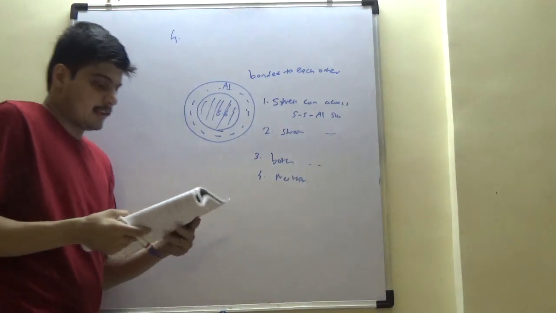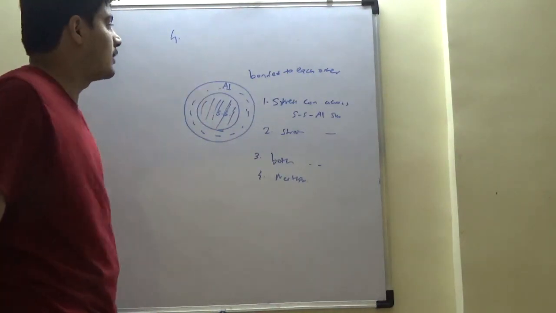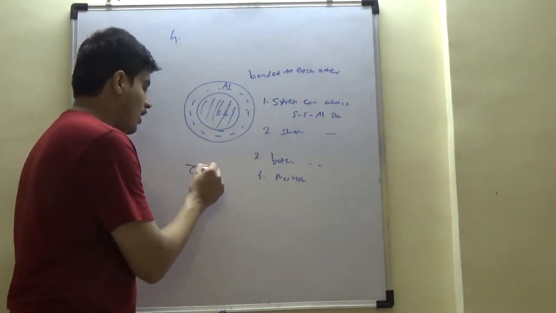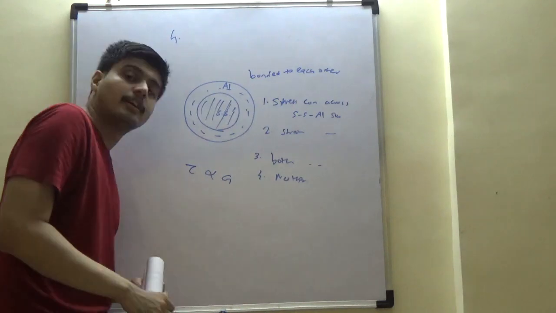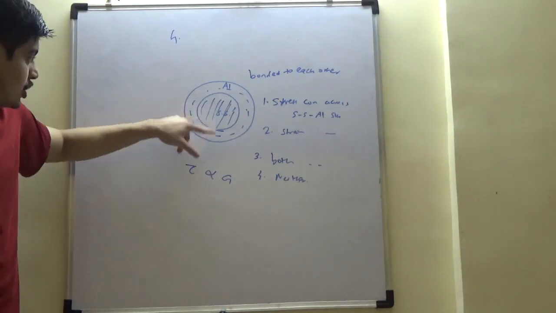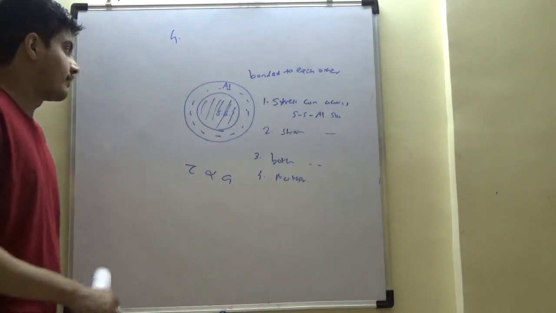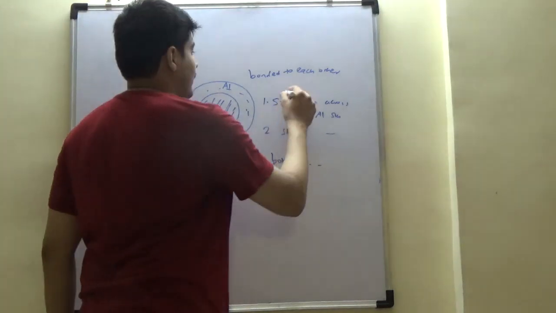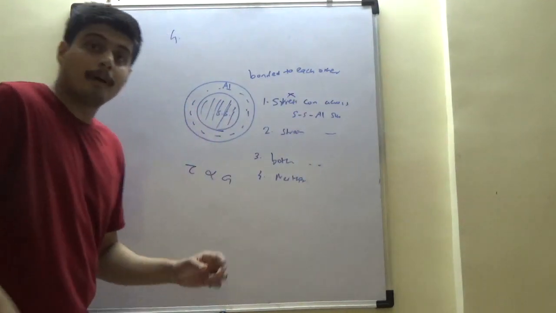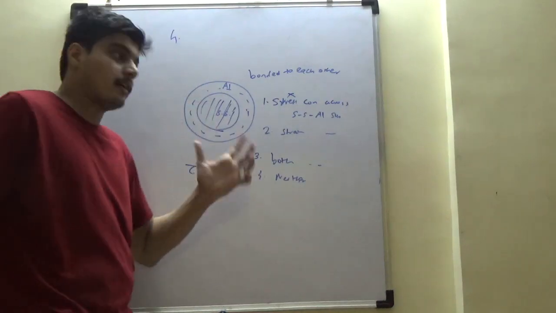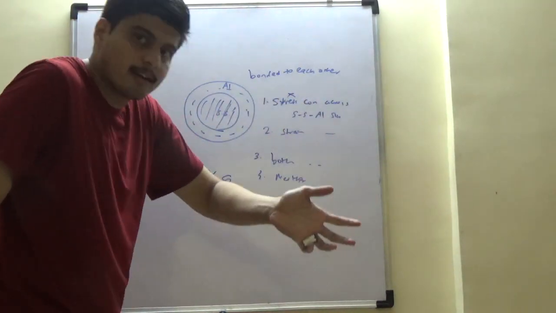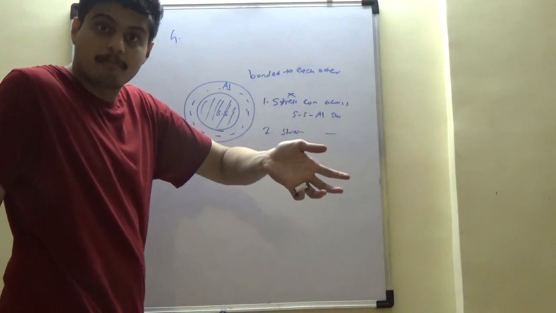Now, the shear stress depends on the property of the material, right? Tau has proportionality constant G, and G of these two are different. So shear stress can never be constant, but they are glued or bonded together, which means the twist they are going to experience has to be the same.